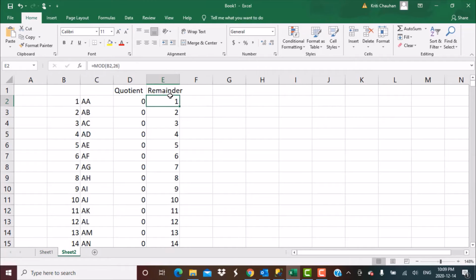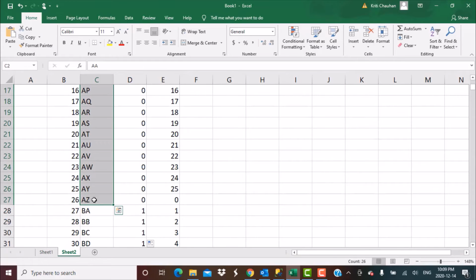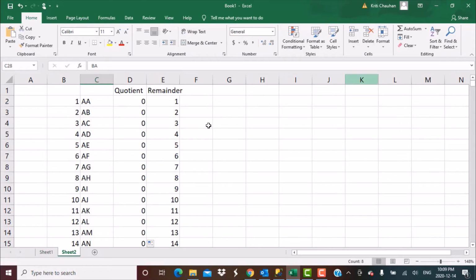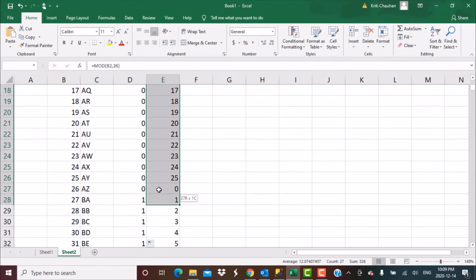Now for the second part, a requirement is that the value should actually cycle for every 26 records. So it should go from A to Z, and as soon as it reaches the 26th record, it should cycle back from A. So it should start back from A and go all the way till Z, and so on. Now the results that we have got from the remainder right now are 1, 2, 3. Okay, that's okay. It changes. So we want incrementing values till the 26th row number. Now the same case is happening, that we have got incrementing values till the 25th row, and then it becomes 0. Now 0 is not of any use to us here.